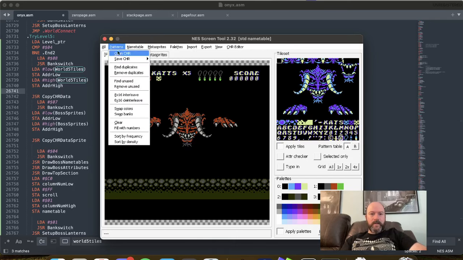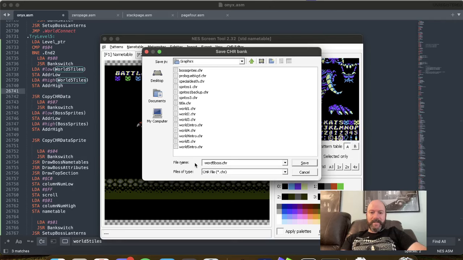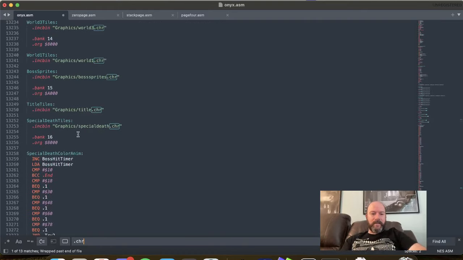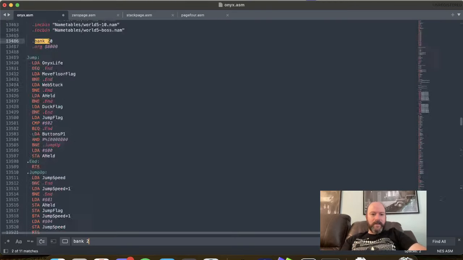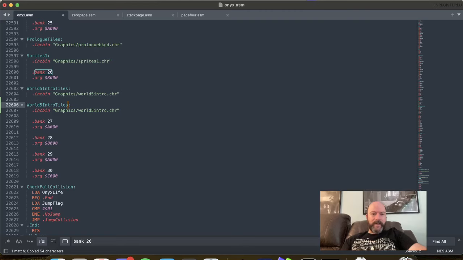Alright, so save CHR, current table, graphics, world5 boss.chr. CHR, do we have an empty bank anywhere? Bank 18, bank 19, bank 20, 21, 22, 23, 24, 25, 26. Here we go. Alright. World5 boss tiles. World5 boss.chr.